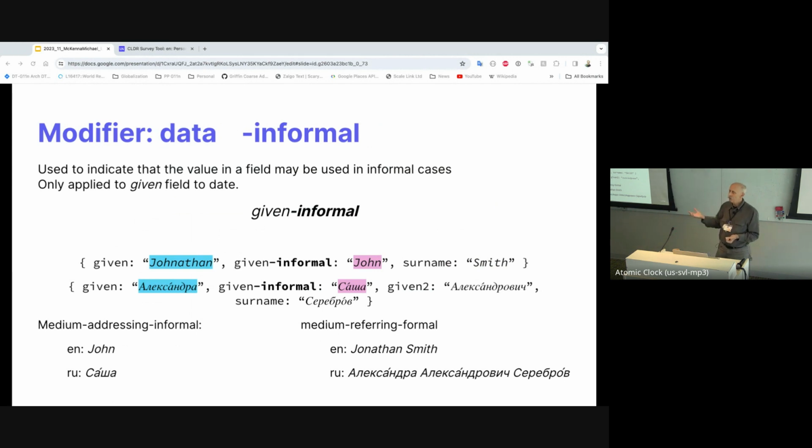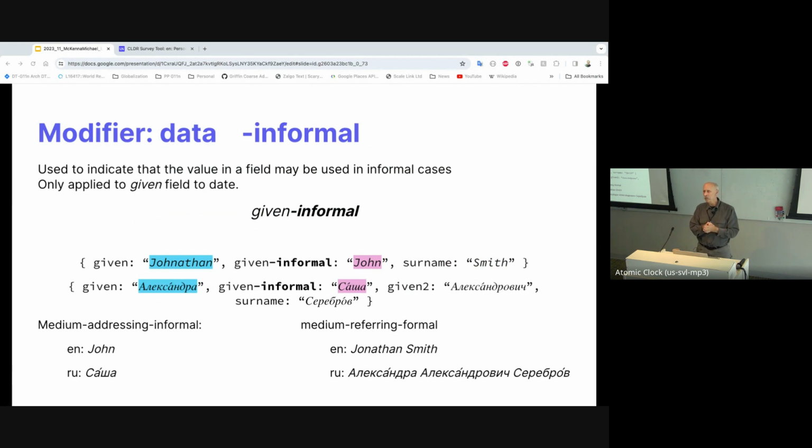That way you can indicate the formal name as well as the informal name within a single data object that gets passed into the formatter. And then the formatter is able to use the instructions based on the context. If it's looking for informal and can't find it, because it wasn't passed in, it'll just use the name field without the modifier on it. So if it's doing a particular format, expecting a particular style, and can't find it, it knows to fall back to whatever the base field is.